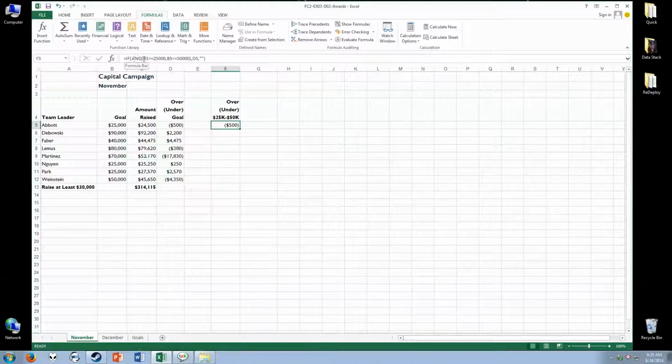This is where it starts to get a little tricky because we have equals IF parentheses and parentheses. Each set of parentheses contains new arguments. So if we had IF, AND, IF, OR, XOR, if we had all these embedded functions, each different set of functions would have to have their own parentheses. This can become maddening. So click up here in this box and you'll notice it gets color-coded. Excel will help you out.